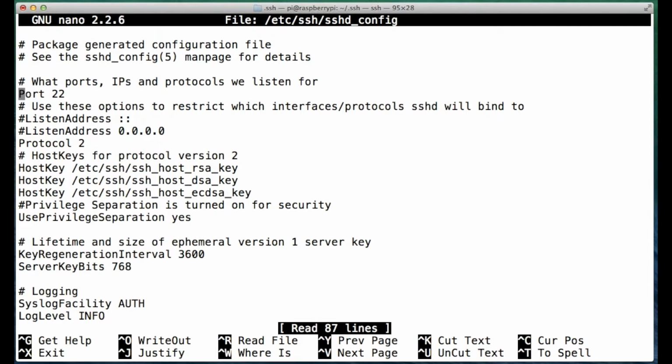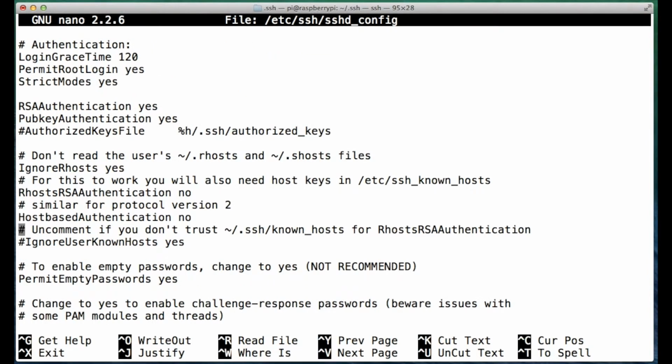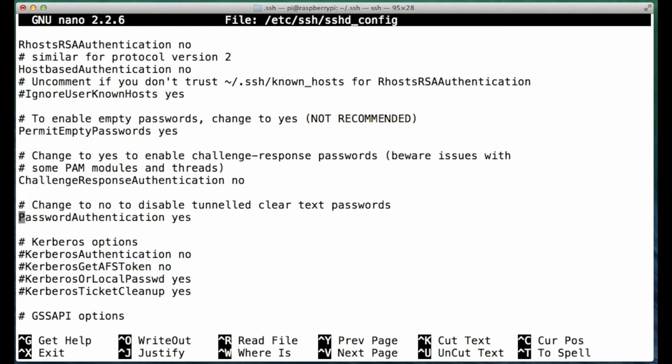And I'll just scroll through here. It's worth you having a look at this just to see what options are available to you. So one of the options shown here, you'll see it near the top of the screen, is permit root login, yes. You could change that yes for a no, and that would disable root being able to log in over SSH. So that, combined with changing your Pi username and putting a secure password on there, will help prevent unauthorized access through your SSH connection.